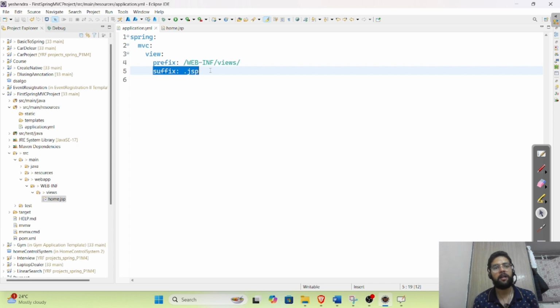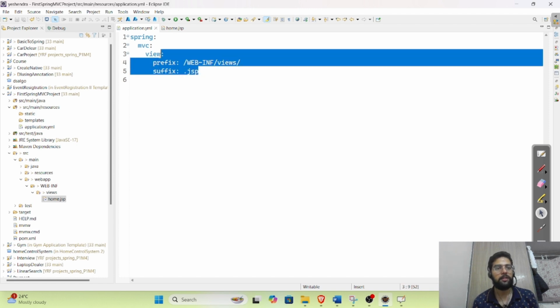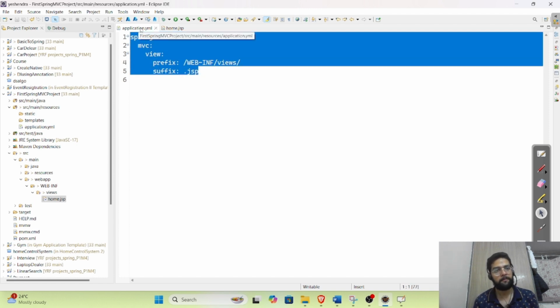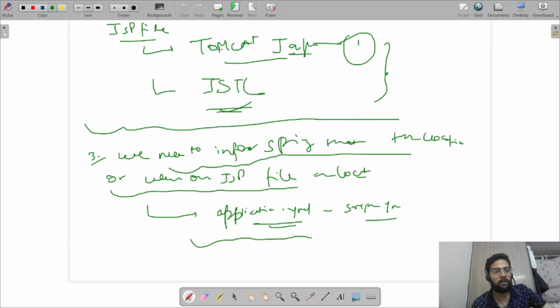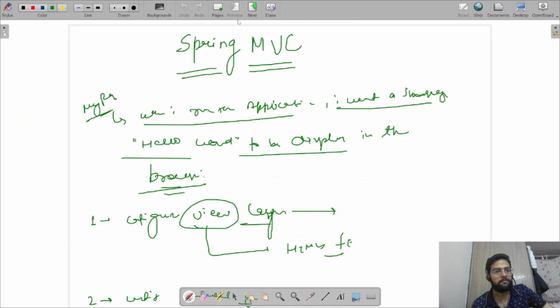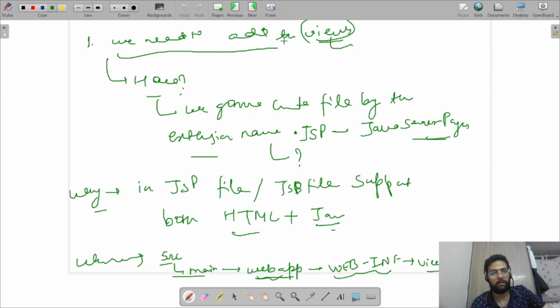Just remember we need to inform Spring the location of JSP files by doing this configuration in the YML file. I'll show you why in the controller layer. So we have done all three steps, and we have configured our view layer. The view layer is ready.